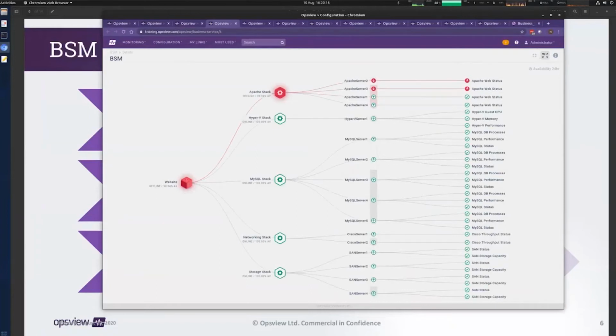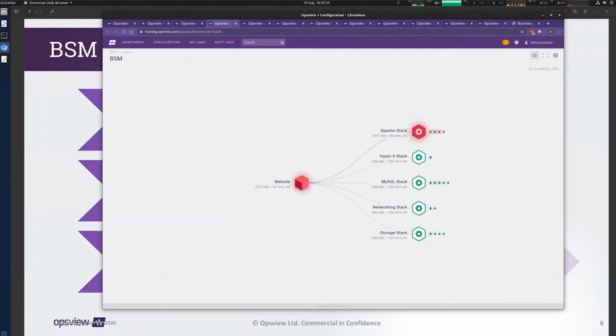So you get a really nice insight into what the issue is and how bad the effect of that issue actually is. Is it something that you need to panic over? With the website being completely offline, we probably do. If it's just a couple of servers out of a much larger cluster, and they're just down for routine maintenance, and your website is mildly impacted but still up, then you don't have to worry so much about it.